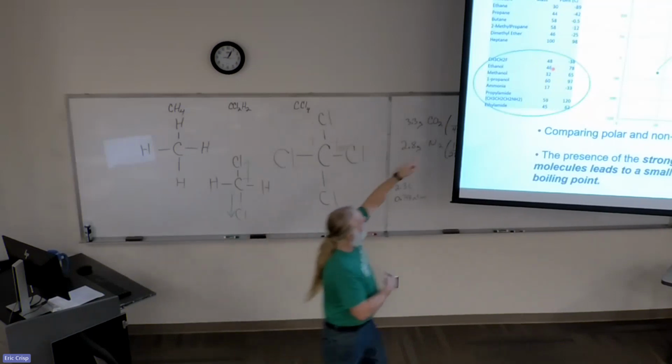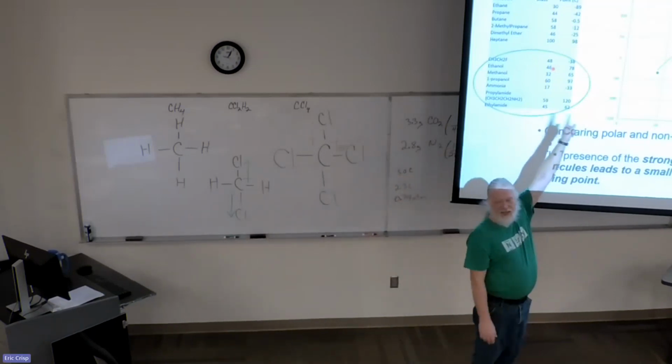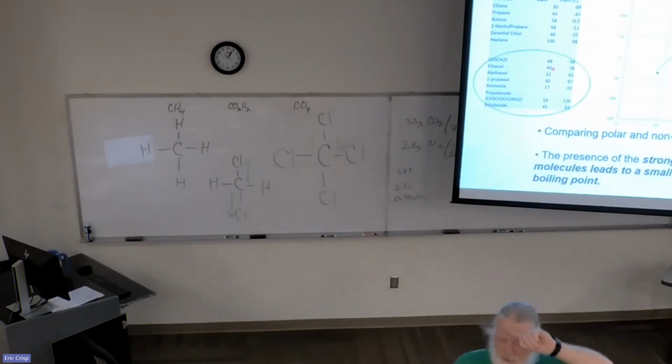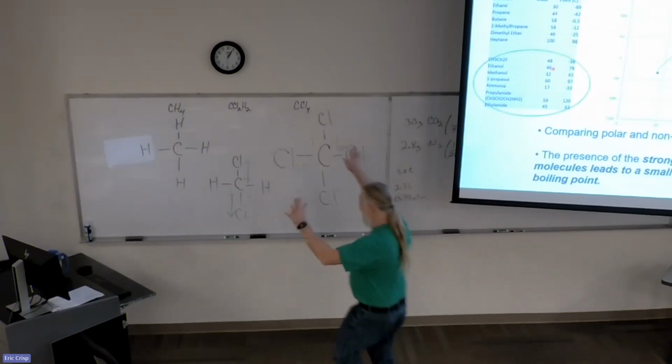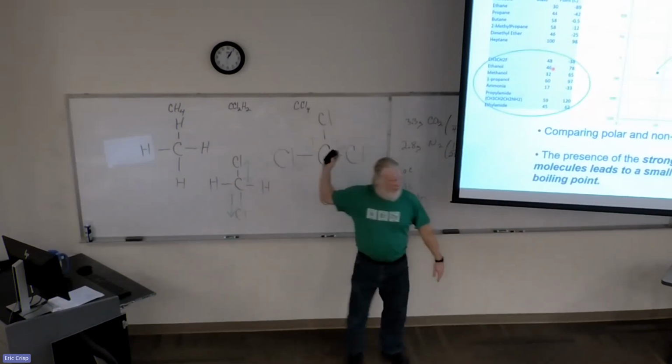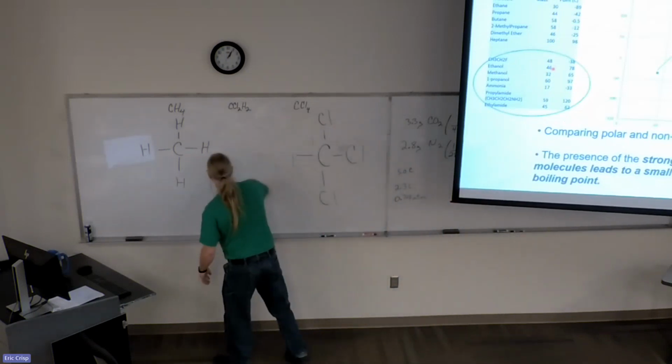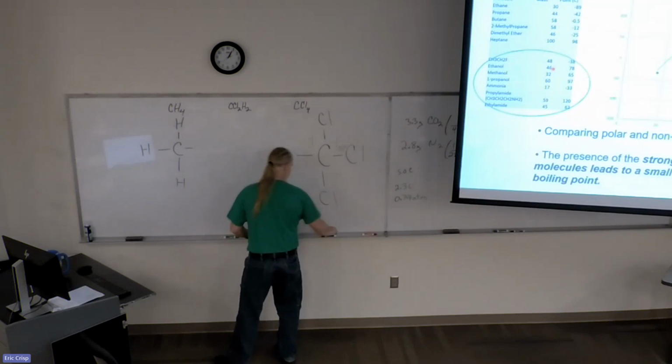Okay, but look, its boiling point is 78 C. The molar mass is almost the same, 46 versus 44, but the boiling points are drastically different, and that's because of ethanol's structure. I'm going to erase it. Does anybody want this before I erase it? Okay, ethanol structure.